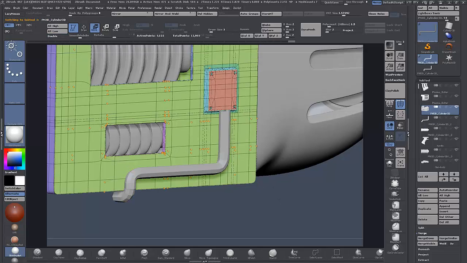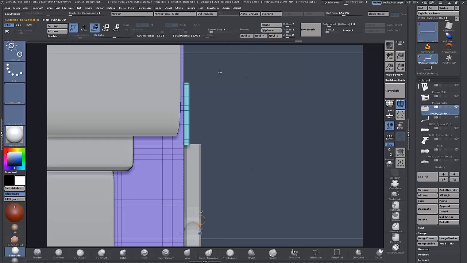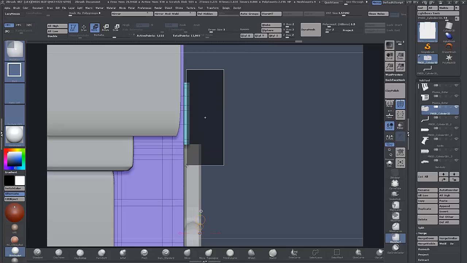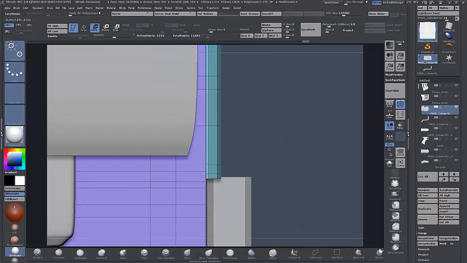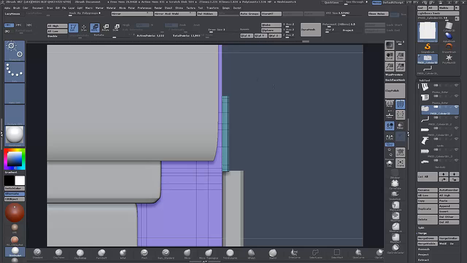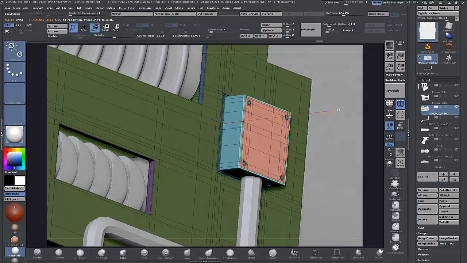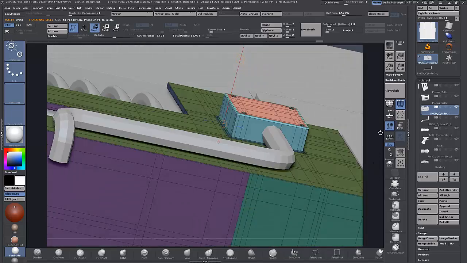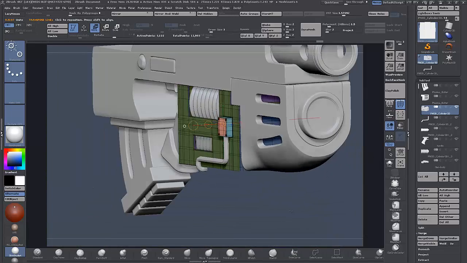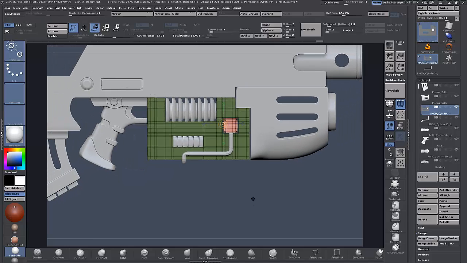Now I want to go back to this one, and now you can see we definitely want to just mask this off. Make sure you mask it so that you're also moving the control edge so that doesn't get left behind. You'll have to add another one in. So invert the mask, move, and shift drag to constrain it, and that'll do the job. See, we obviously don't know from the ref the depth of that, but now we do. Okay, so that's that little bit of a tube done.